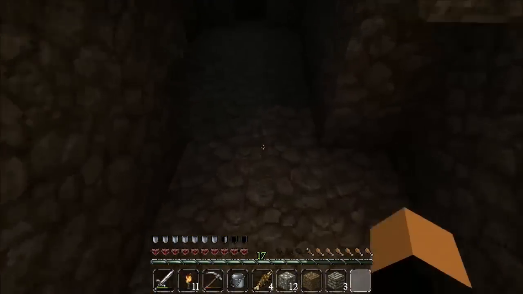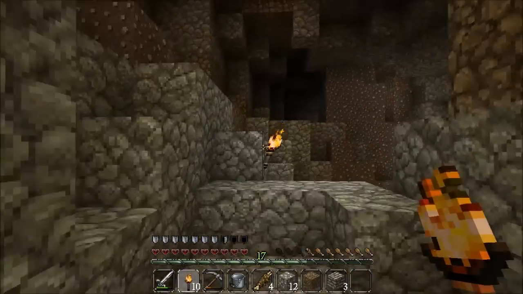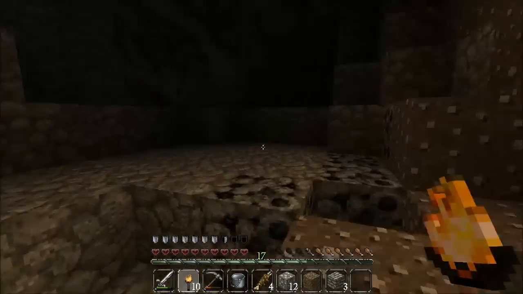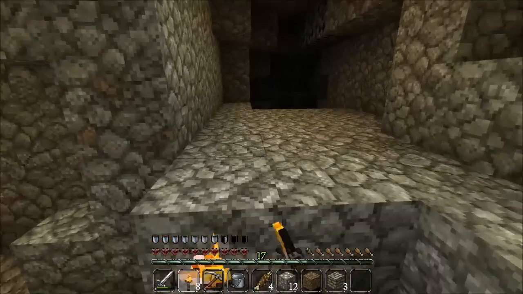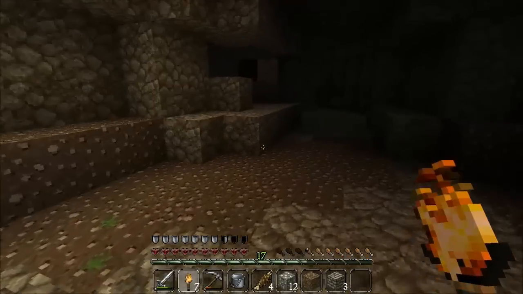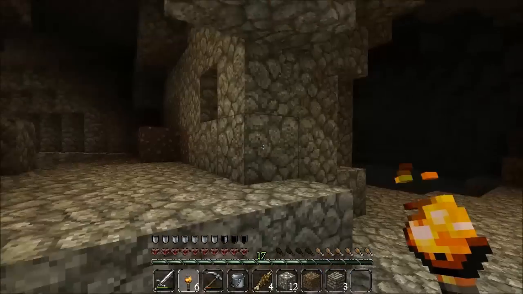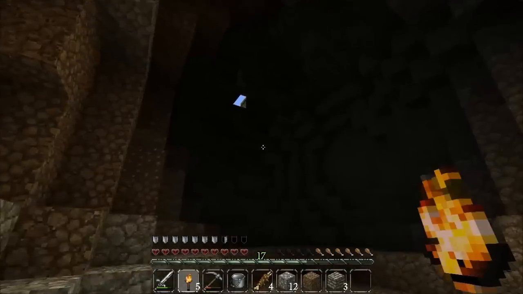Yeah. I'll have that. Oh, it's a dead end. Never mind. Waste of a torch. Oh, well. Let's head this way. Yeah, let's go down here. I think these two join up. Yeah, they join up. If I went that way or this way, I would have been fine. Got a nice little skylight up there.